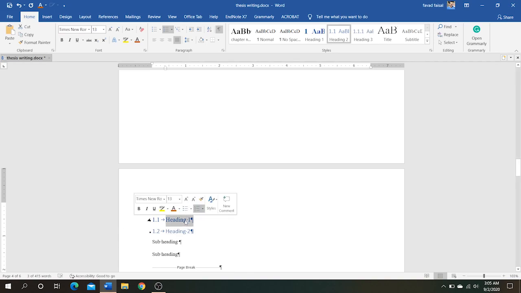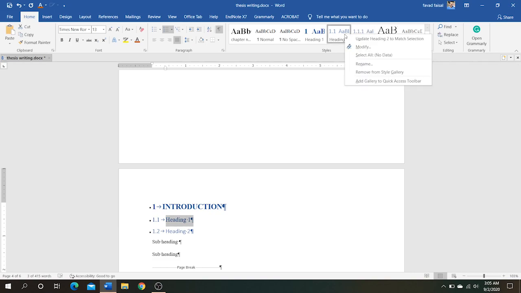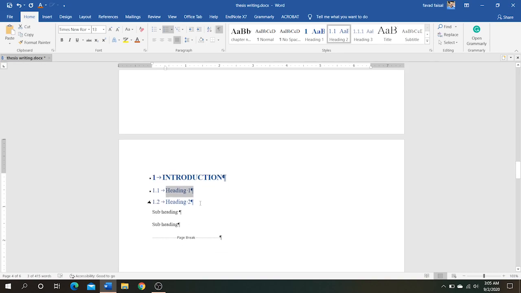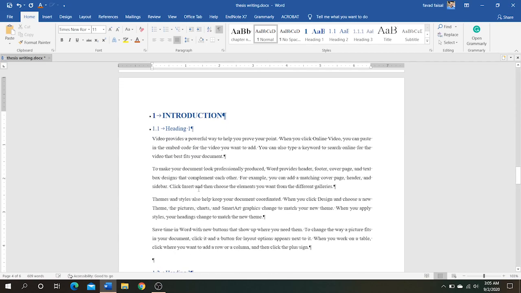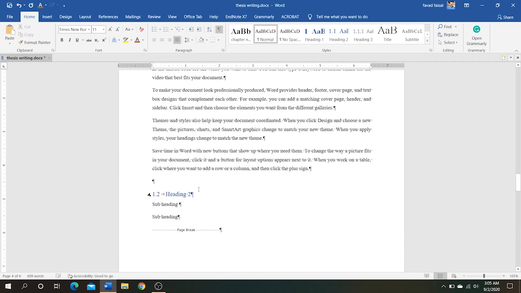I didn't update it, so that is why it shows in calligraphy font. So heading 1, select heading 1, which you changed already, and go to the heading 2 from the style and update it. So your heading 2 is also updated now. If you want to add some random paragraphs, hit enter and Control V, which you have copied, paste it here.